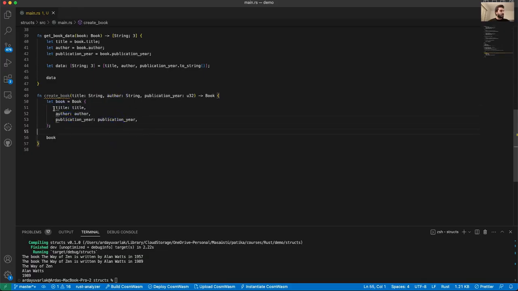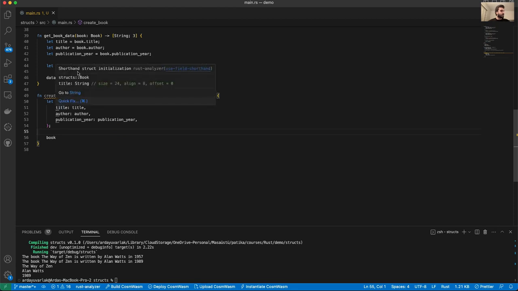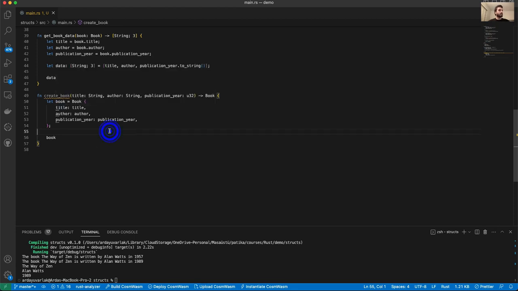So let's check what this three dot says, and it says shorthand structure initialization. So what does it mean? It means that if we have the same name here in the parameter, or if we have the same name on the left side and the right side of the colon here, instead of saying title title, we can simply say title. And this means this. I know it feels like we are putting a lot of work to do simple things in Rust, but we also have some shortcut like this. So this is the same thing that we did before. It's just a shortcut that we can use.